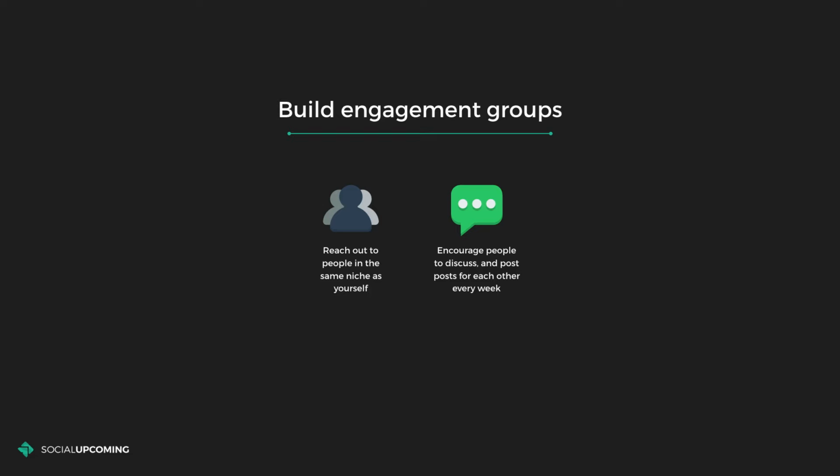The next thing that you want to do when forming these engagement groups is to encourage the members to discuss, post for each other each week, and share knowledge so that everyone in the group can benefit from the group. And if you build a strong engagement group, you basically have a network that will help you grow your profile on autopilot.